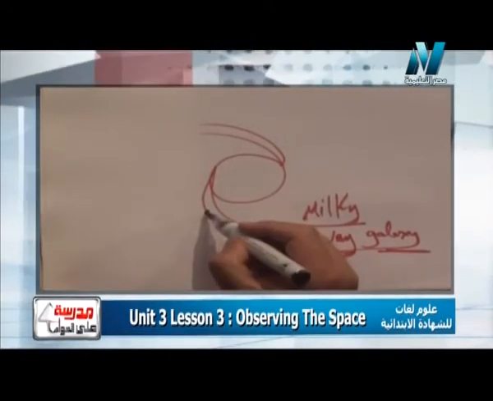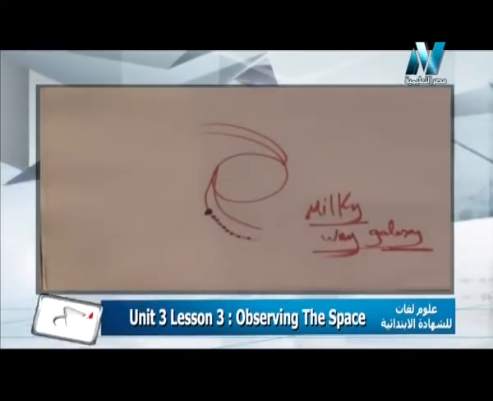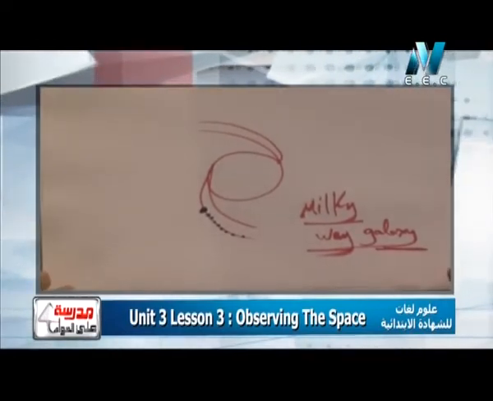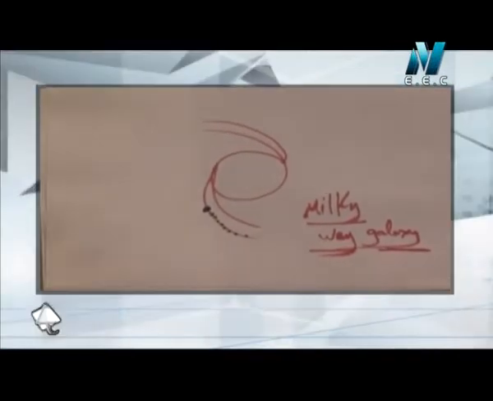Look here, imagine how small the Earth is compared to the rest of the universe or the rest of the galaxy. تخيل بقى قد ايه الارض فعلا صغيره جدا بالنسبه للكون الكبير ده كله. So the galaxy where we live is called what? It's called Milky Way galaxy, and it has its name because it's like the spilled milk. هي شبه اللبن المسكوب on the black street or on the black space.